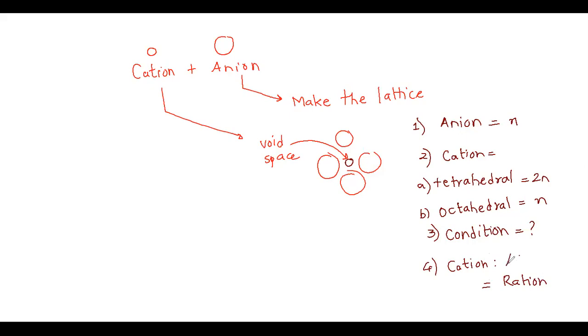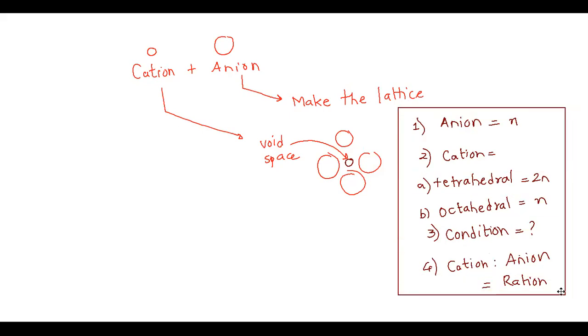Those who found the problems difficult, see if you understand this scheme of solving the problem. If you want, take a screenshot of this, and if you feel, I will show the problem once again, keeping this scheme in mind. तो शायद आपको समझ में आएगा. ये टाइप के प्रॉब्लम आप अच्छी तरह करके जाओ. बोलो. Sir, in the final problem, there was one line, the 1/3 of void. हाँ, so 2/3 is occupied, 1/3 is empty. तो उसका हम लोग कुछ यूज नहीं करेंगे. Whenever they say, see, we see always the filled part, we don't see the empty part, because empty part में atom है नहीं, तो उसका कुछ अपने को फॉर्मूला में यूज नहीं है.